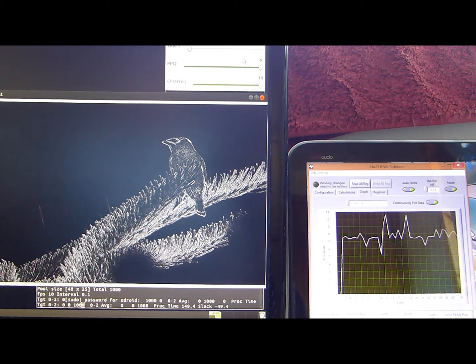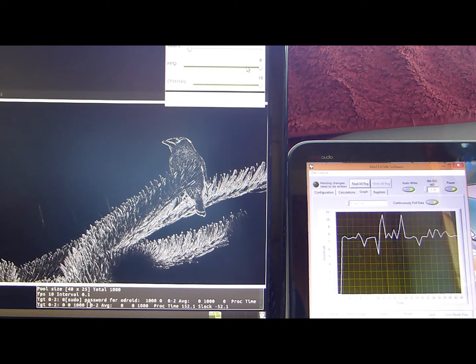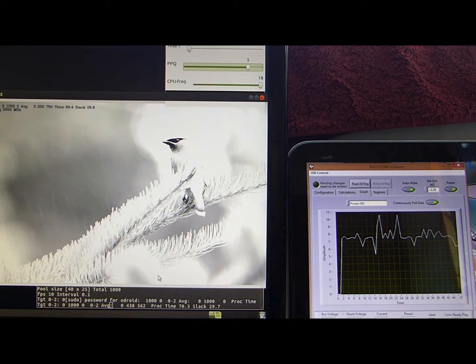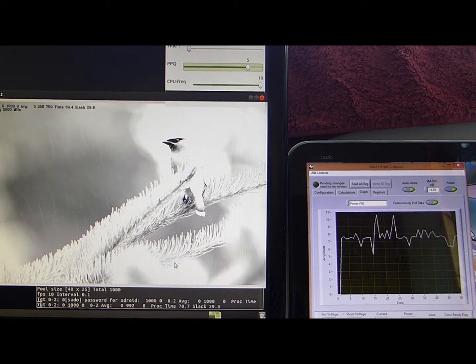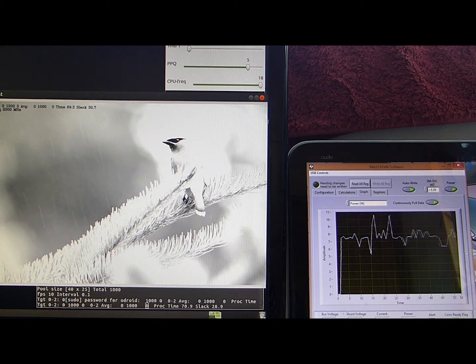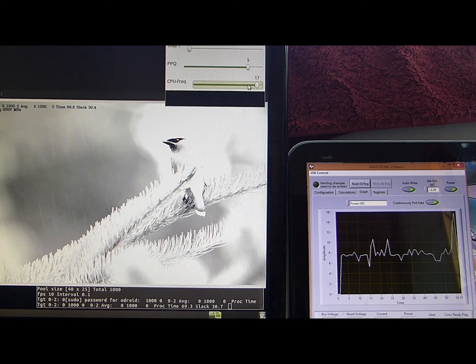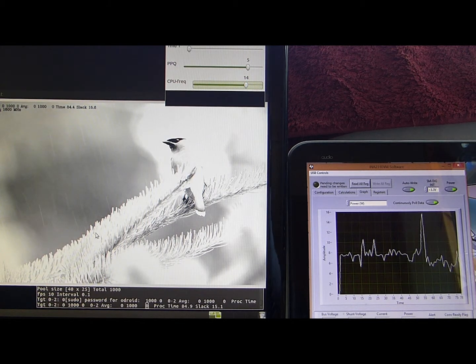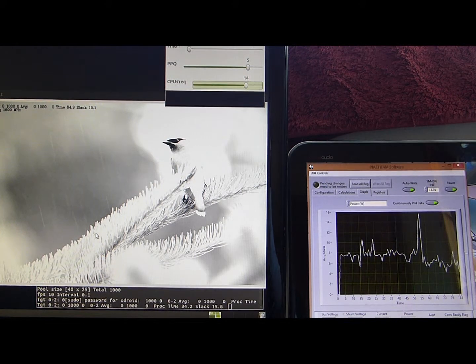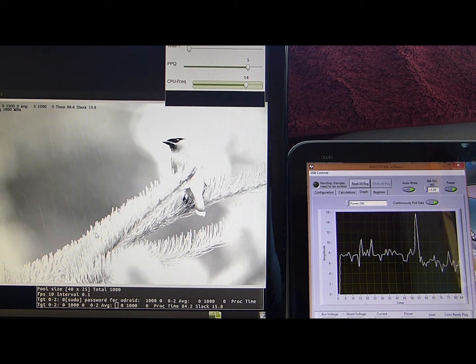Right, so if we go down to the 100% 3x3, we see the slack time goes up to 29.7, so we could actually slow down the frequency a little bit. Going back up around 1600 megahertz, we're showing a slack time of about 12 milliseconds, 10 milliseconds. I tend to use 10 milliseconds as the target, and you can see on the right hand side the power has dropped to about 5.9 watts.